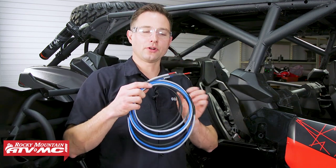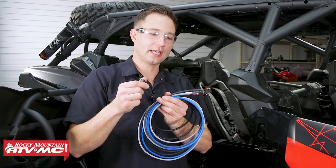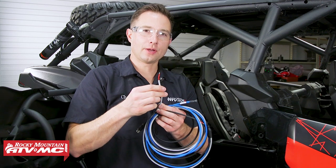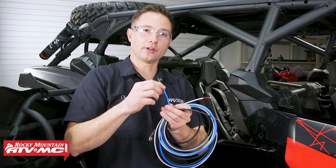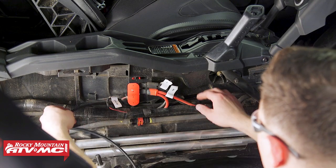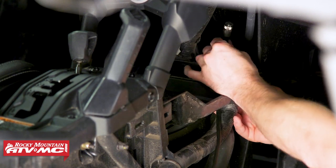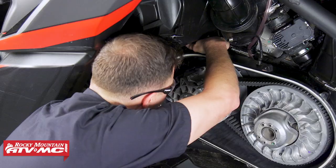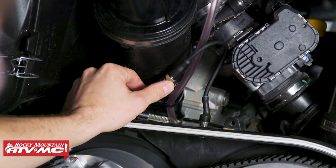Then we have the power harness, which has four different ends. One hooks up to the gauge, the black wire connects to your battery power, the gray one connects to your rocker switch, and the blue one is optional — if you want to run a belt cooling fan you have the option, but we're not doing that today. If you have extra cord on the belt sensor harness when you reach the gauge, you can wrap it up and hide it under the panels. At the back of the machine, finish routing the temp sensor harness, again avoiding anything that could damage it.